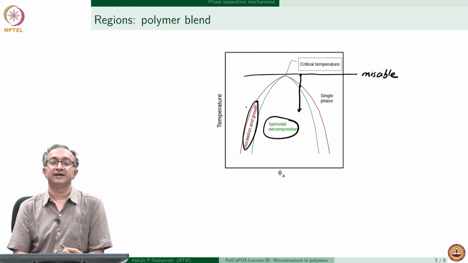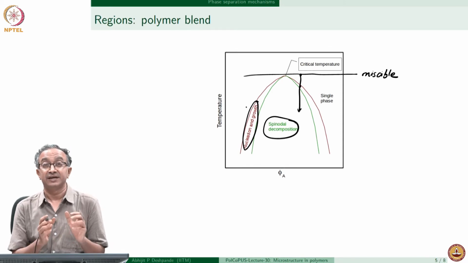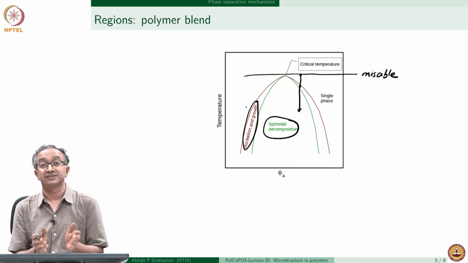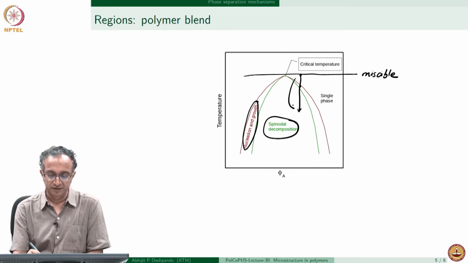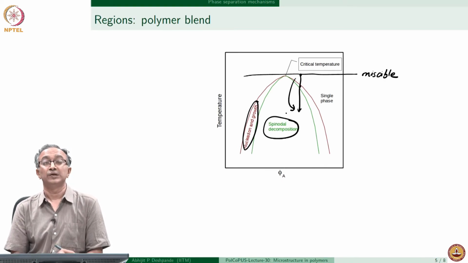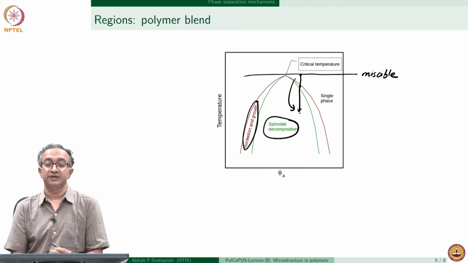So generally phase diagrams will also tell us about the mechanisms of the phase separation. And in the case of macromolecules, there are kinetic aspects involved also, because it may not always be feasible to cool or quench extremely rapidly so that we reach spinodal decomposition. Nucleation and growth may already set in based on the cooling rate that we see.